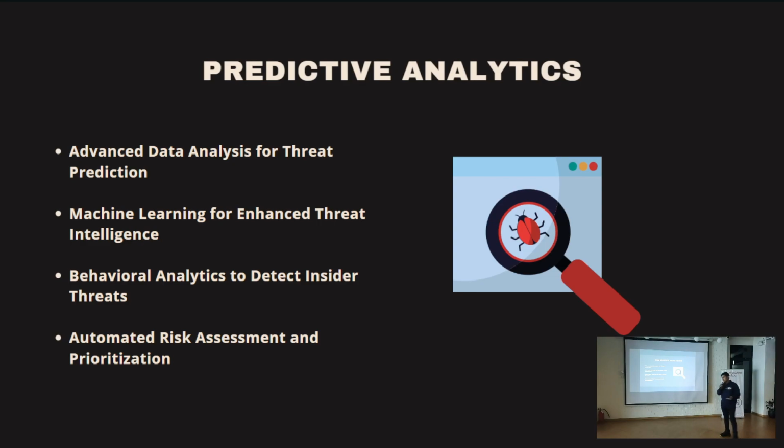So if we talk about different types of algorithms, just as I told, there is supervised learning. It can be classification tasks where it is labeling the attack as malicious or benign. It can also be regression, where it is learning from the previous data and predicting the next move or attack of a hacker or such attacking entities.